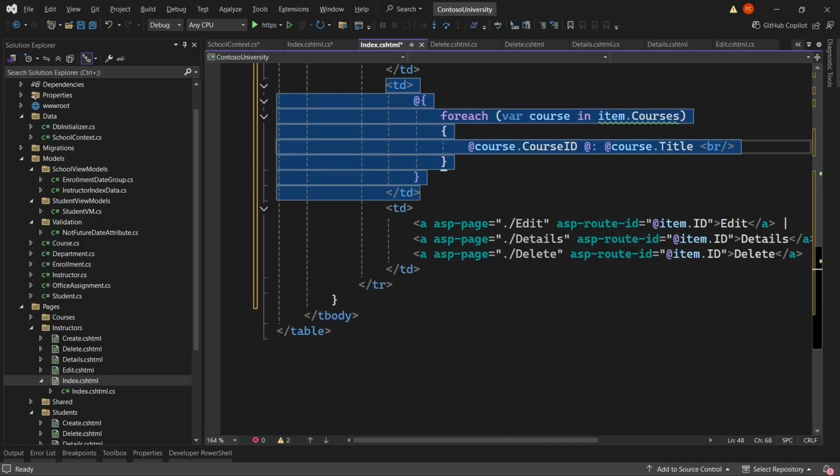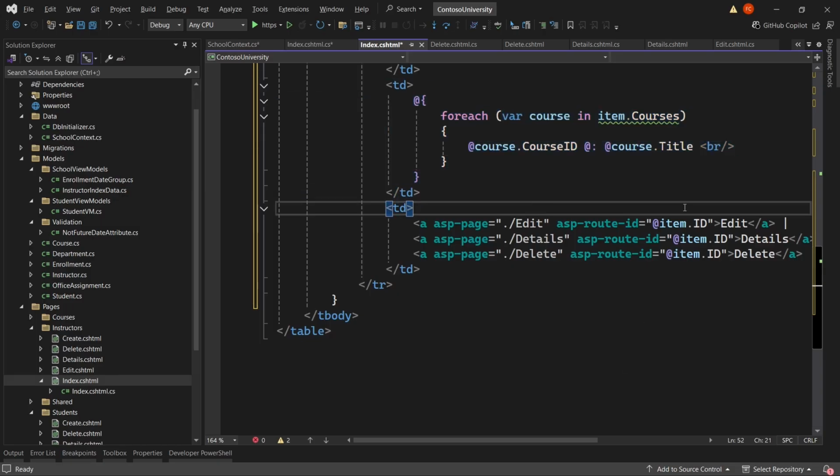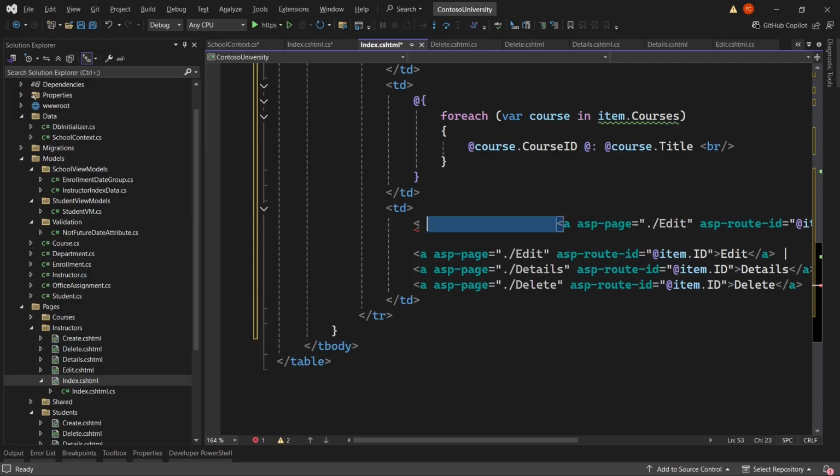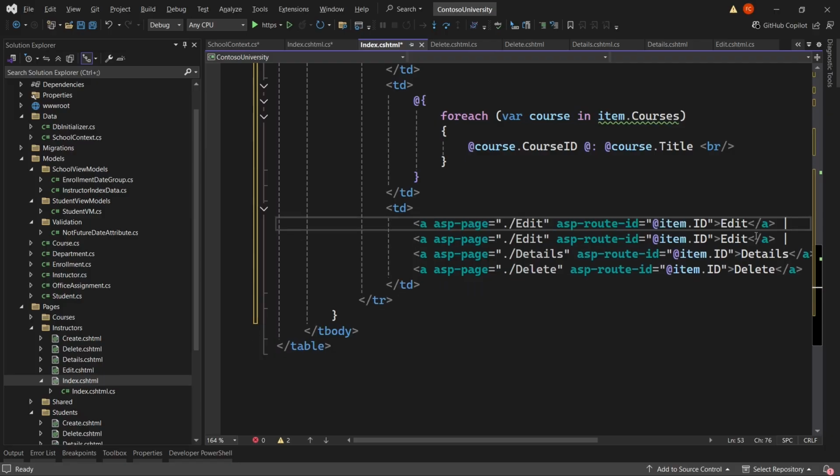And then we're going to have different elements here. We're going to have another one called index, or it's going to go to the index page rather. And this is basically going to route to this particular course, and we're going to call it select.